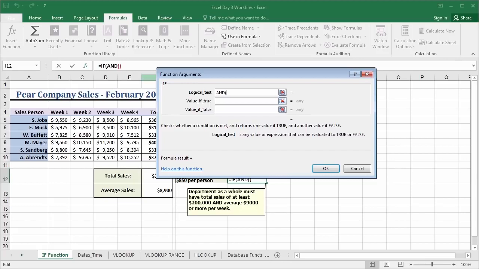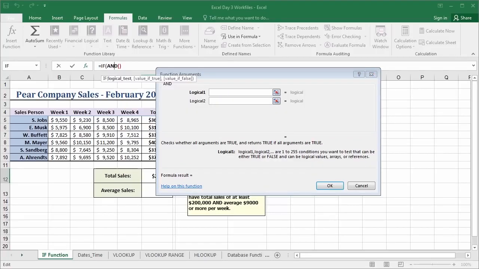Once you've typed that AND open parentheses, you might be a little disappointed at this stage because you might have gotten attached to this function arguments box. At this stage, it doesn't look like we have access to it. However, it's important to note that you can only see one function arguments box at a time. In order for Excel to know which function arguments box you need to see, you need to tell it. And the only way that we can really tell it is by clicking on it in the formula bar. So if you want to see the AND function arguments box, you have to click on the word AND. So go ahead and find AND in the formula bar and give it a click.